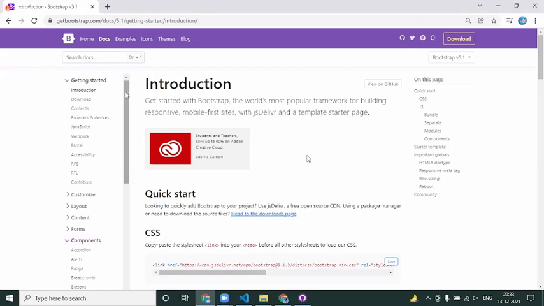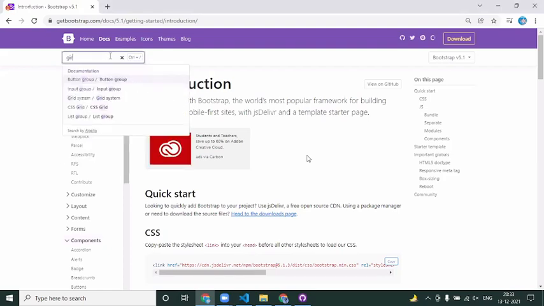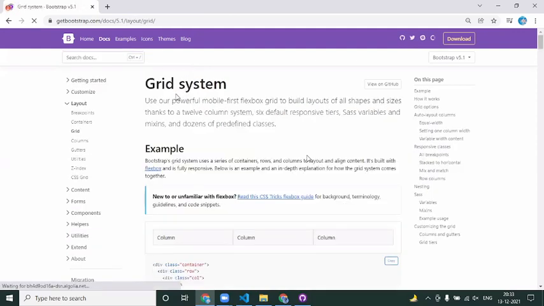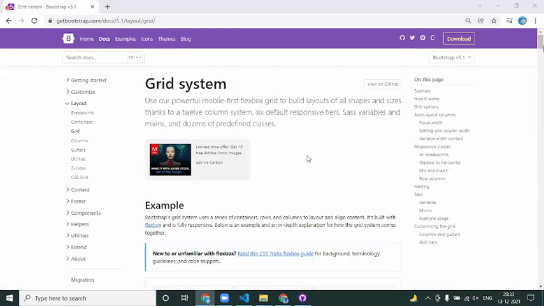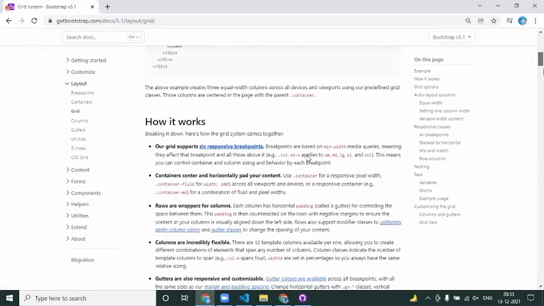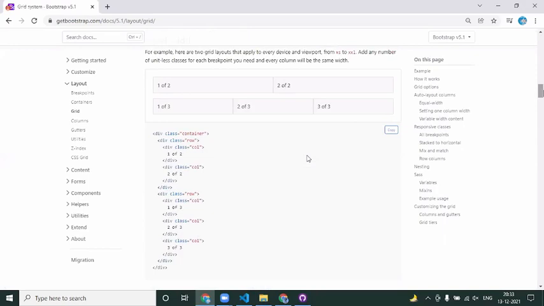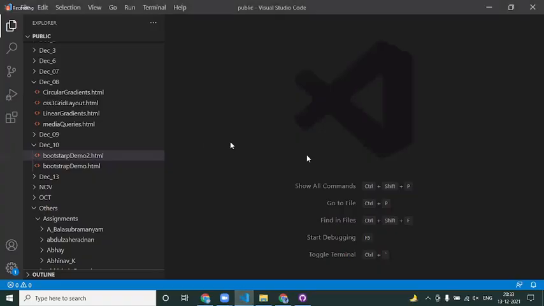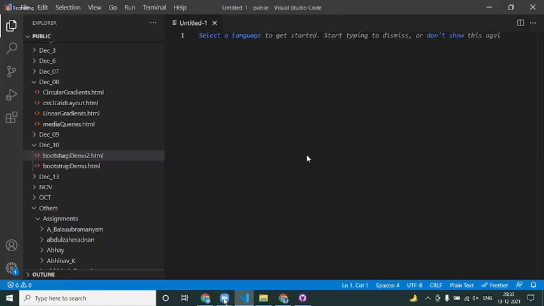One more very useful concept is something called the grid system. The Bootstrap grid system is almost equal to the grid part we have already seen in CSS3. Remember, we created a grid system for layouts using display grid, where you specify the column templating, how many columns need to be rendered. In the same way, Bootstrap by default supports the grid system. Let me create an example for this.